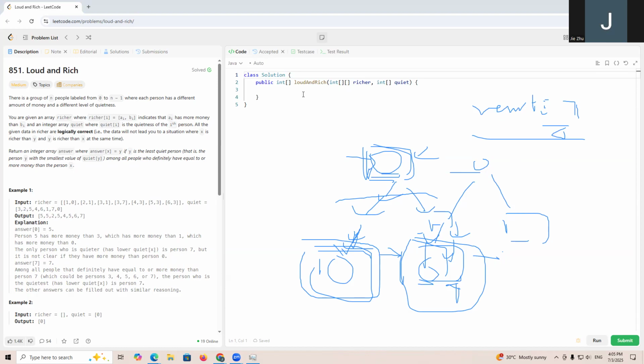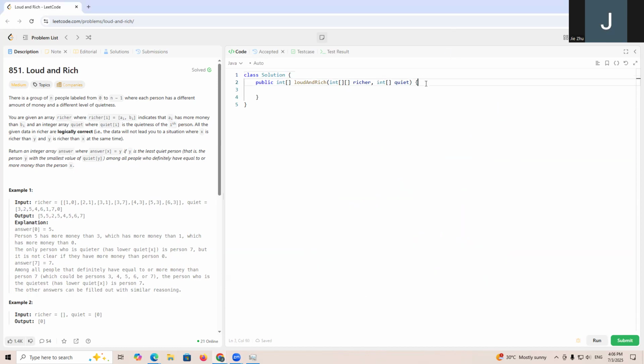So let's have int n equals quiet data length and int result equals new int n, right? Let's set this result to be -1.